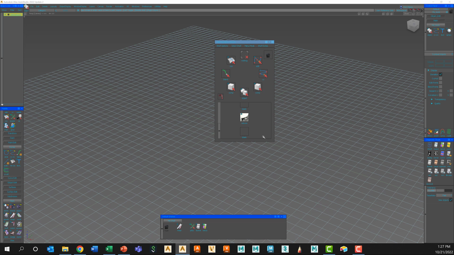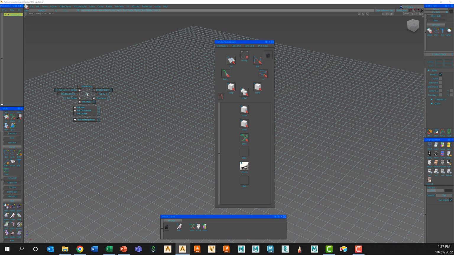This will bring up the Marking Menu editor. So if we expand that down, Shift, Control, left mouse button next to it, you can see Pick Nothing, Pick CV, Pick Object, Pick Mesh, and so on. If I wanted to add, replace, or move things, I can certainly do that. For example, it may be easier to keep Pick Nothing where it's at, but where Pick CV is, I find it easier to use Pick Object.